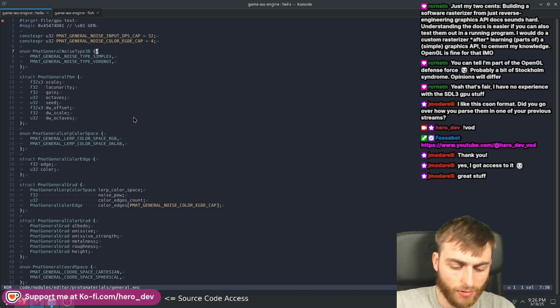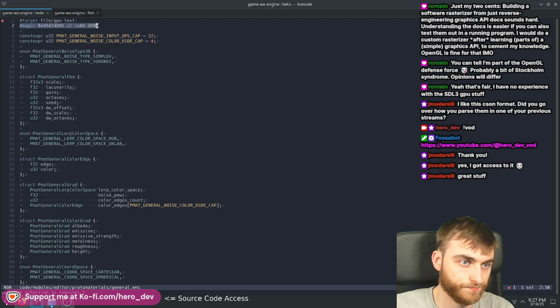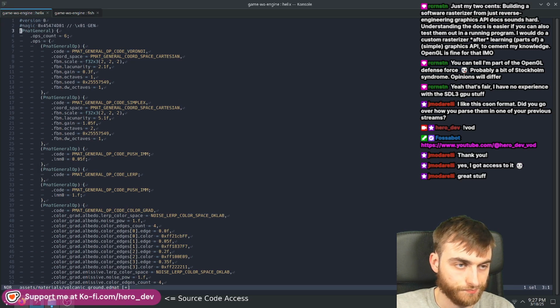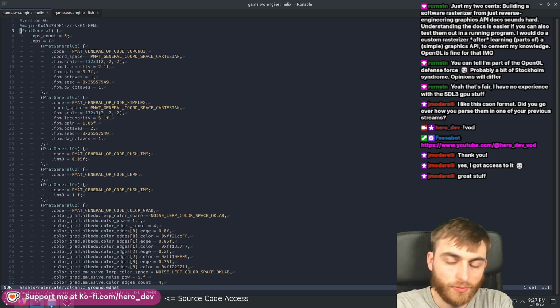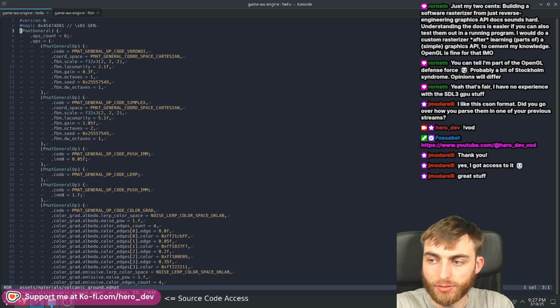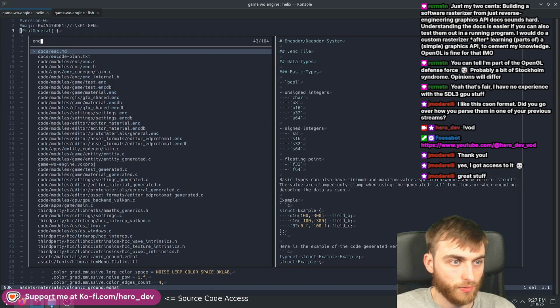Yeah, so we're going to have to change the encoder system to make sure that we output the magic number and parse it in the CSON file. That's what we need to do. So, yeah, I guess let's try and get that to work. And then we can try and parse it maybe. So it's going to the encoder system.